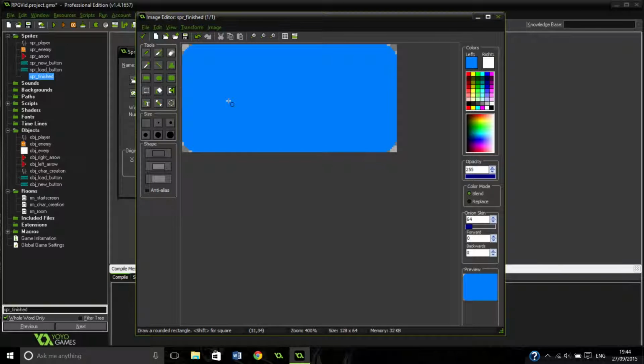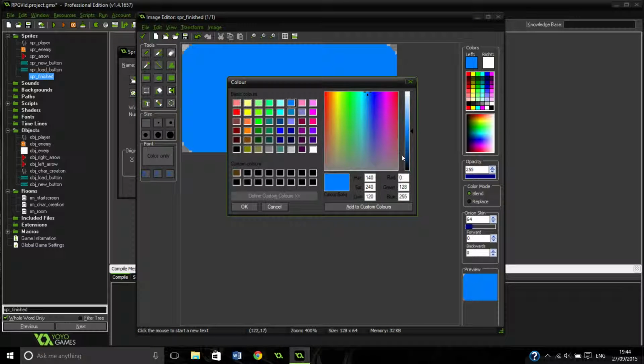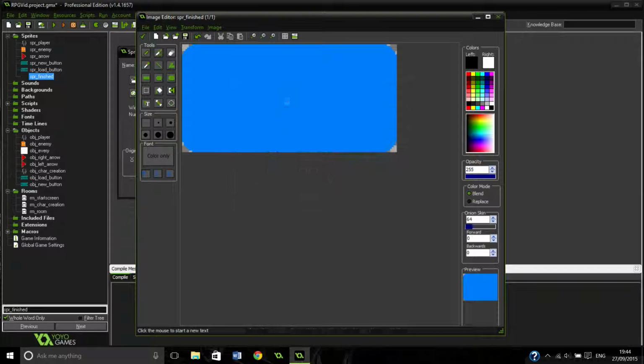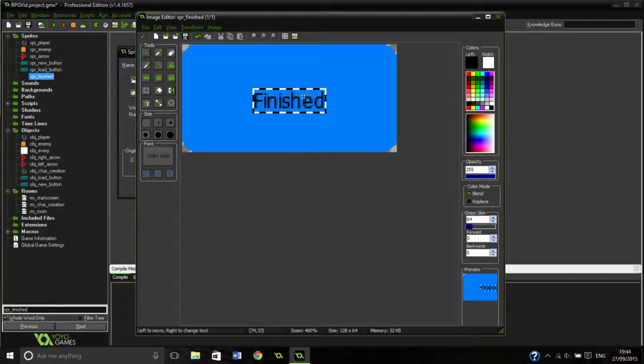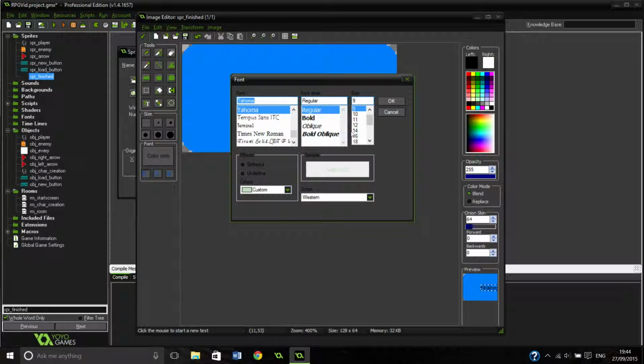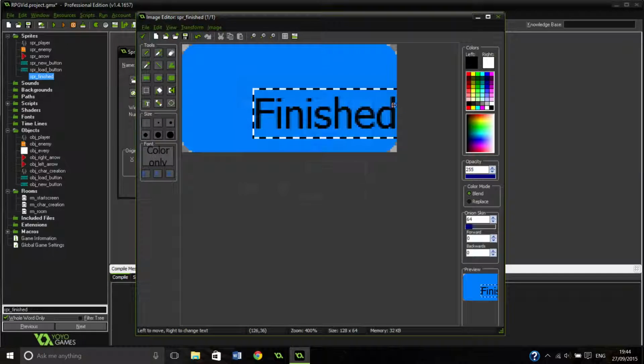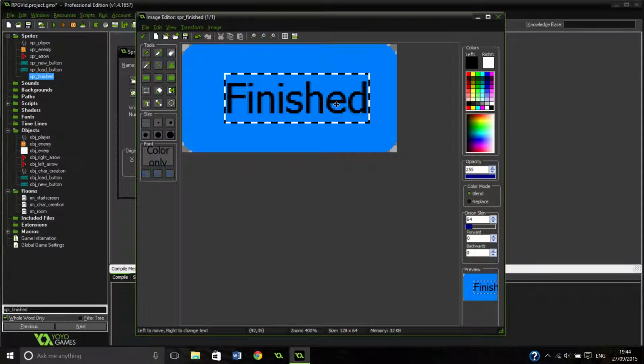This one's bigger, of course. Then we're going to make this black and put some text in. It's going to say finished. Well, that's going to have to be a bit bigger, up to 18 maybe. Yeah, that'll do.